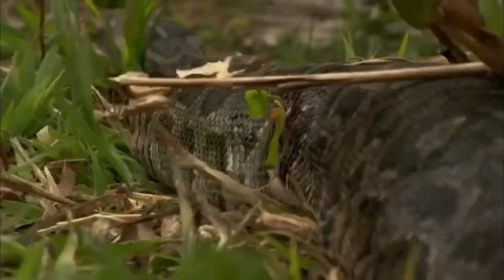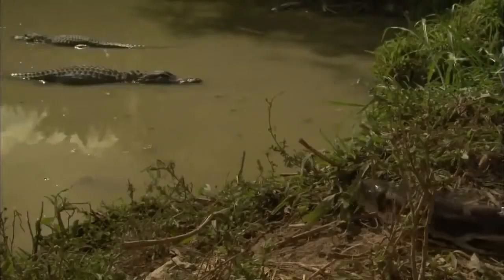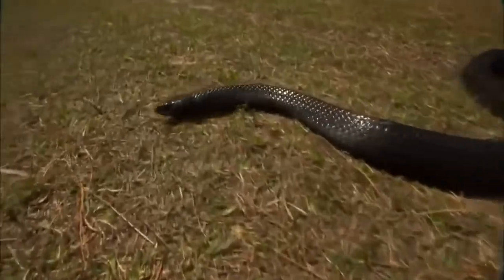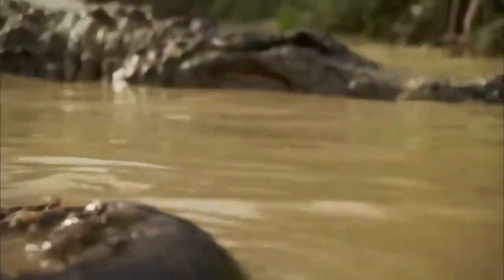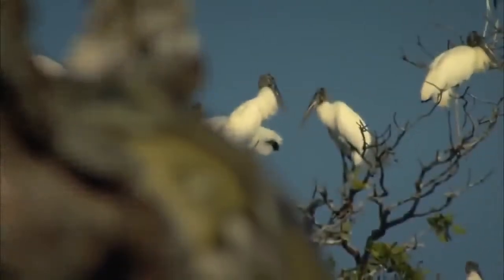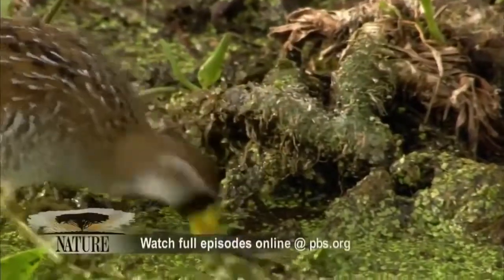In the Everglades, Burmese pythons could cause all sorts of problems. One of those is competition with our native animals for food. Gators and pythons have similar diets, as do endangered indigo snakes. There may not be enough to go around. They will eat almost any animal out there, no matter how big or small, from rodents to adult deer, bobcats, birds. We have a number of threatened and endangered species in South Florida that are potential prey for Burmese pythons. It could make the difference between survival and extinction.